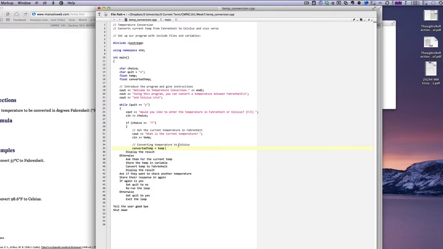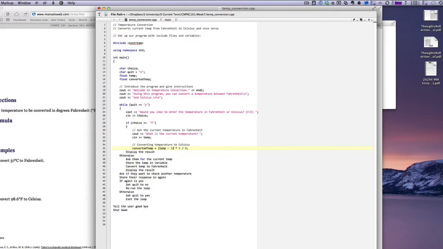So how do we do that here? Well, we have our temperature, minus 32 times 5 divided by 9. Now, because we know our order of operations, we know that like this, the multiplication and division will get done first, and that will not give us the correct value.